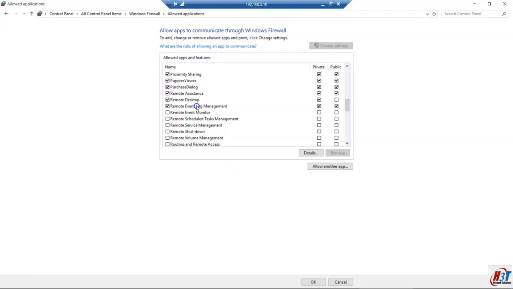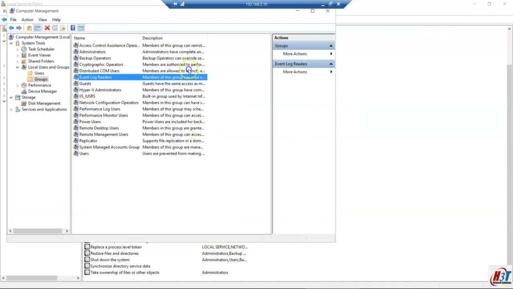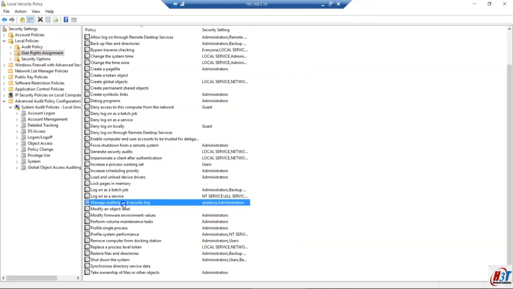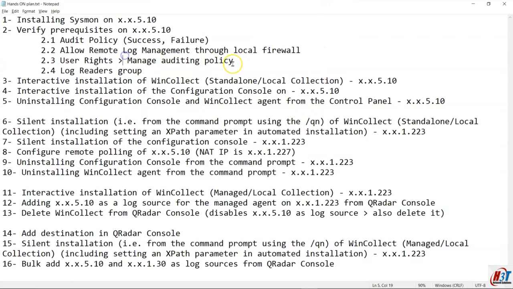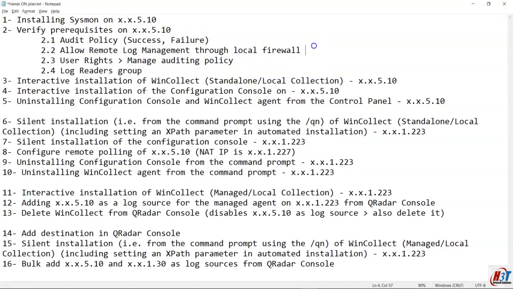You have to have audit policy in all cases, but remote event log management and the event log readers are for remote polling. So let's say we have 4 prerequisites, guys. All these 3 prerequisites are required for remote polling.